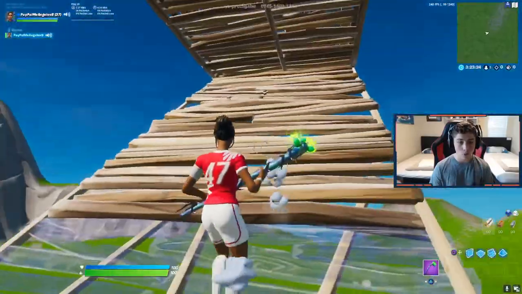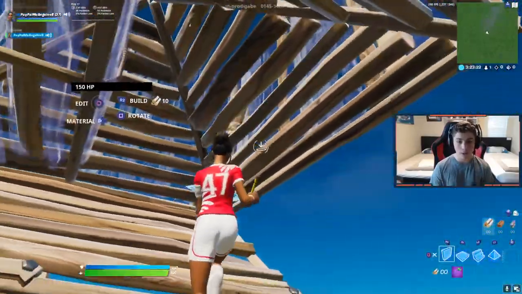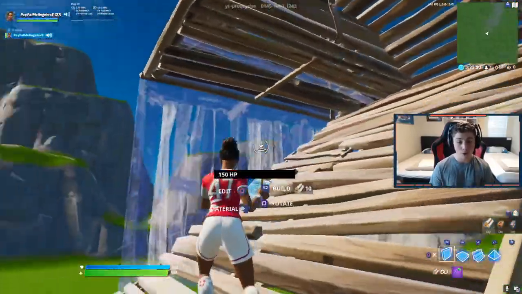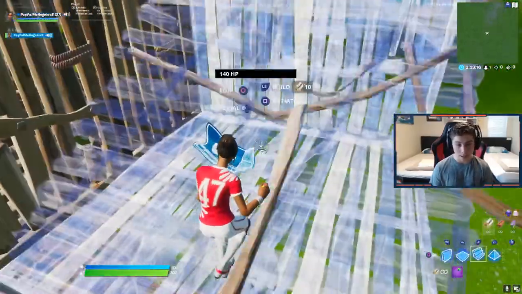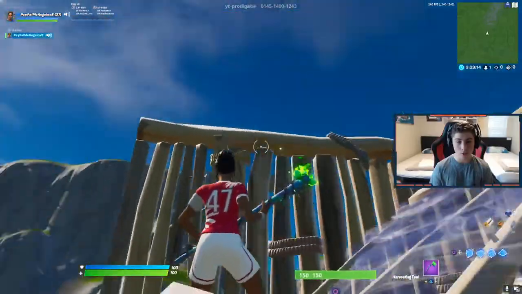So what you do when you're running up, you edit, put that, and this is also really good, because if the opponent's on this section and you jump to this side like that, he can't shoot you right away, because you already have this wall right here.